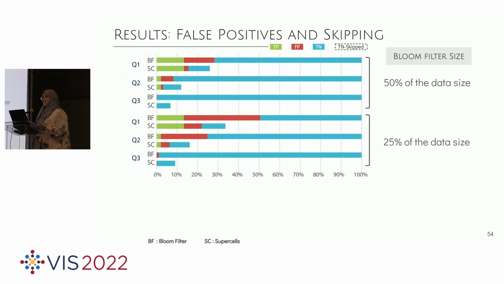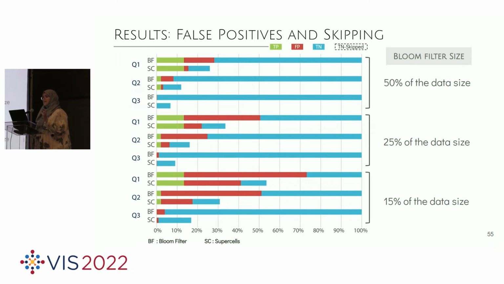Now, if we reduce the size of the Bloom filter, we can see that the number of false positives will increase, and this is why it's important to balance the size with the expected query size. So in this method that we have here, the highest expected query size was 14%. And for that, we think the second test is still working very well. However, it's also important to note that as more dimensions are queried, the smaller the query becomes, and the false positives will go down significantly.